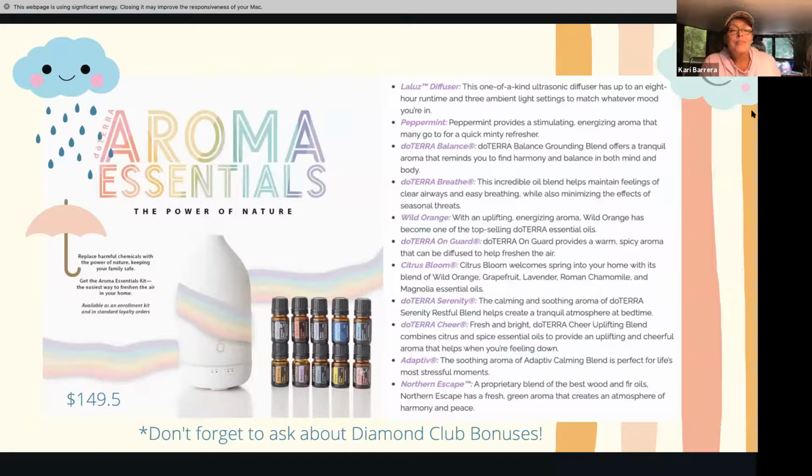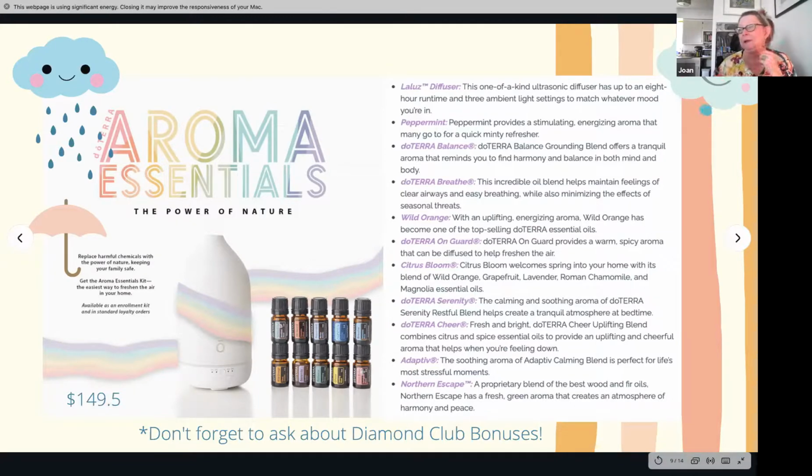For those of us, one of the ways I look at these, and I know we've talked about this sometimes on other things, is that since they're those sweet little 5 mils, these are fabulous little gifts or incentives or giveaways, right? To try it, if you're working with someone. I have a bunch of Breathe right now because I've gotten a bunch of things where either Breathe came with it or I ordered it. So if I'm working with someone, I can say, here's this little 5 mil of Breathe. It's more than just a sample, but it's a way to give something and have people really be able to try it and see if they like it, or little gifts. These are fabulous little gifts to me, as well as just useful.